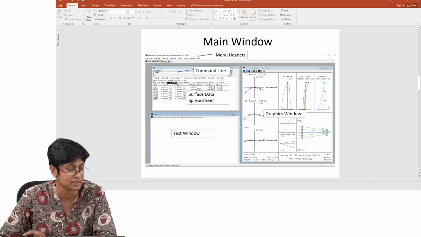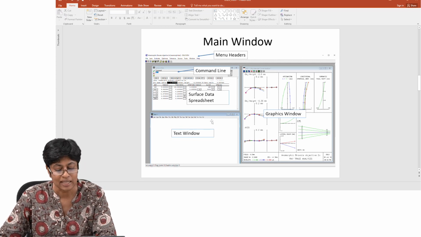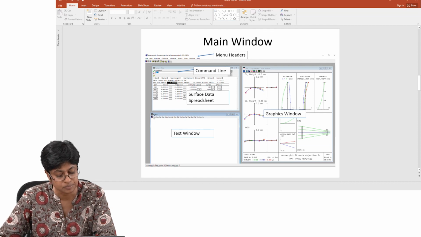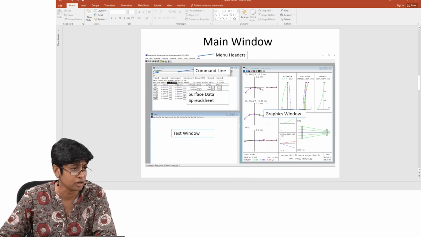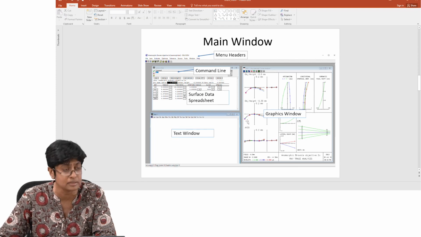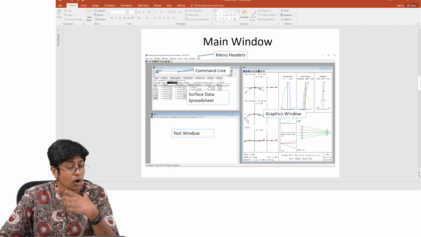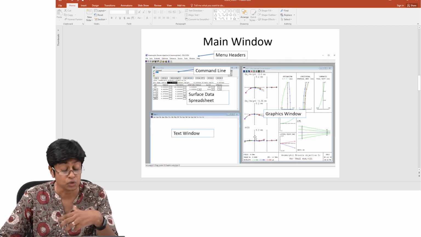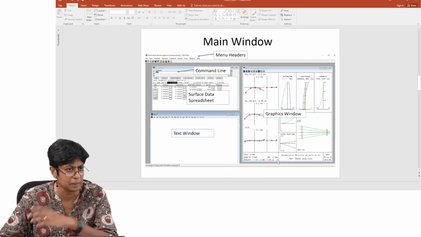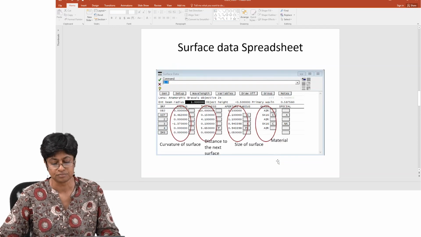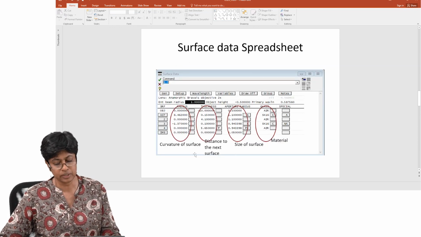So, this shows you the lenses or mirrors of your system, and this text window, you can use the different menu choices here to give you information. So, you have different radii of curvature, you can use these buttons here to get back the information, or if you run some program or you do an iteration or an optimization, all that information can be picked out from this text window. Okay, it will become clearer as you go along. Okay, let us look at that surface window in a little more detail.